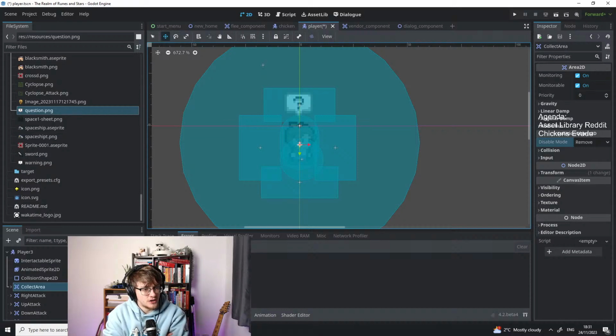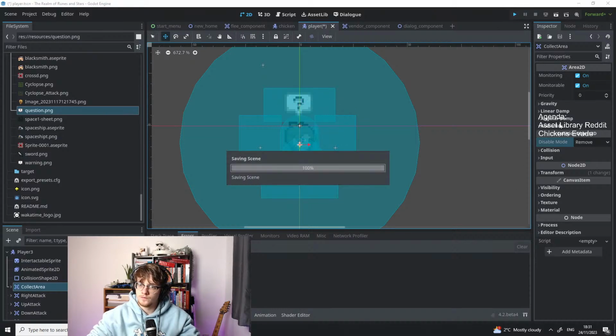So it would probably be better if you create a new node and just make it a context clue, attach it to things, and just call it with a signal. Yeah, so with this, I need to think about how I interact with things a little bit. So let's have a look at how this looks.